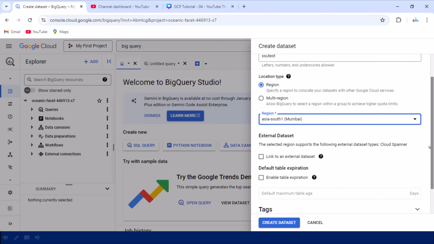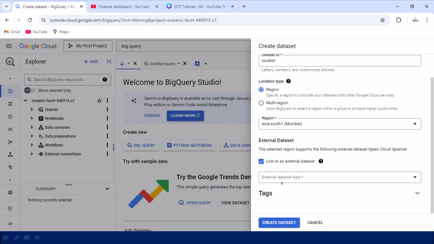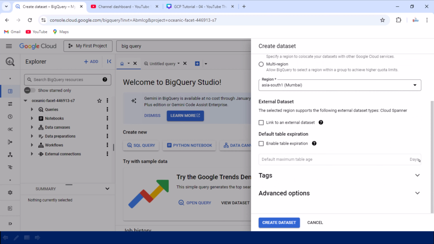If we scroll down, then we can see external dataset. If you want to link to an external dataset, we can click on this checkbox and then specify the type. As of now I am not going to do that. Let's make it very simple. And here we can add the tags that we already talked about in the last video.